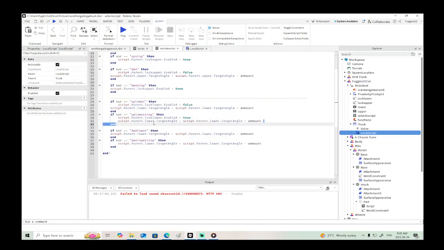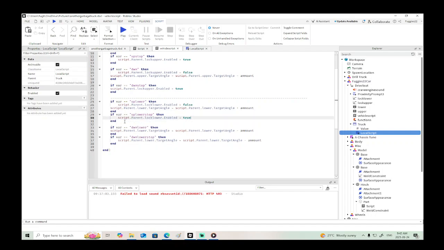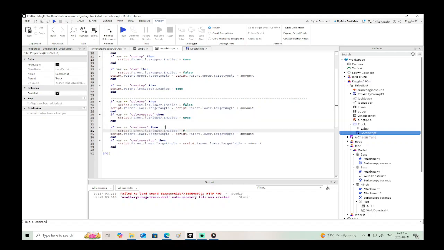And we just make that true, and then we just get rid of this. Down lower, up lower, and then down lower, that's right. And then this one here will be same thing. There we go.